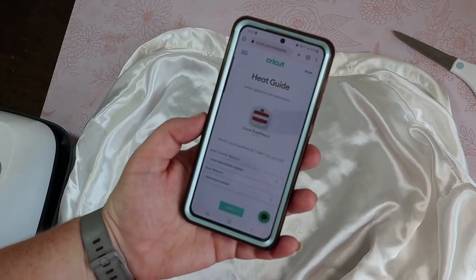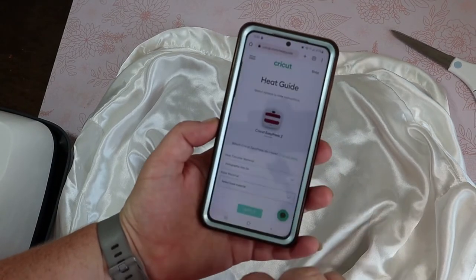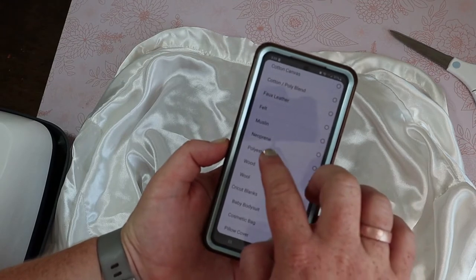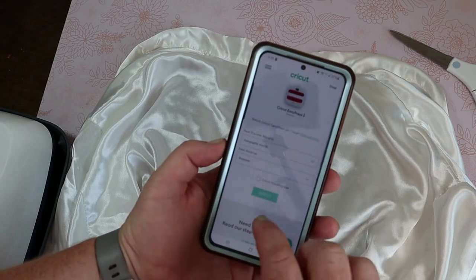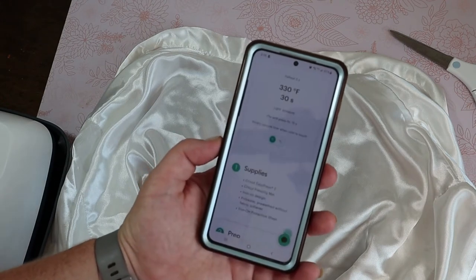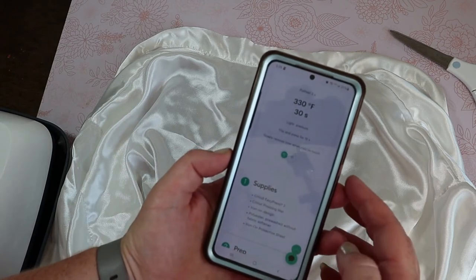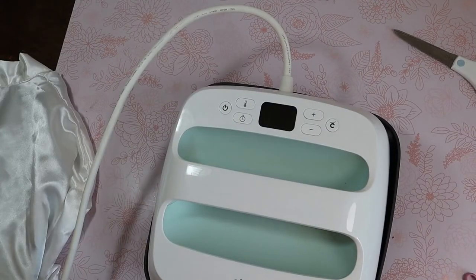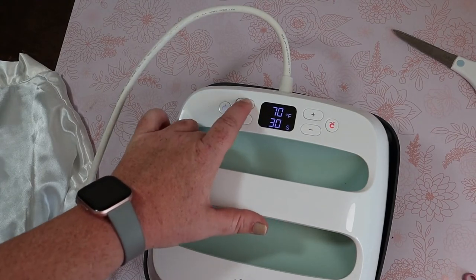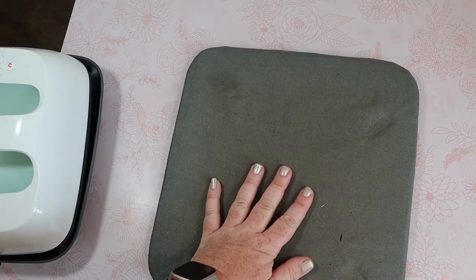I always like to check the Cricut heat guide so I know exactly what temperature and how long. So we'll select holographic iron-on, and the robe is polyester. I also have a Cricut pressing mat, so we'll hit that and click apply. It's telling us 330 degrees for 30 seconds. We'll turn on our Easy Press and make sure it's set to the correct thing. It is 330 for 30 seconds, so let's get it warmed up.